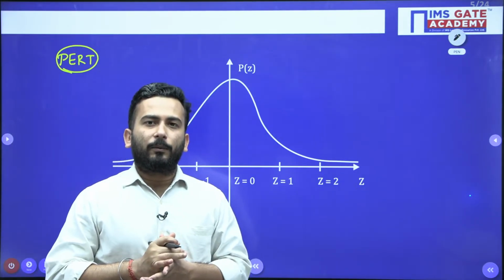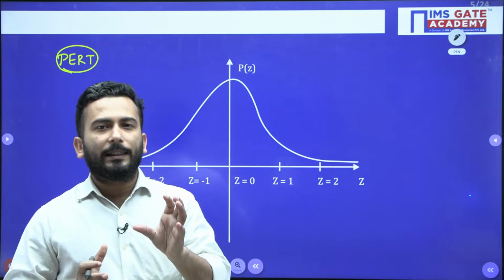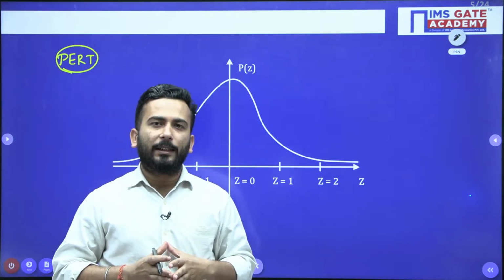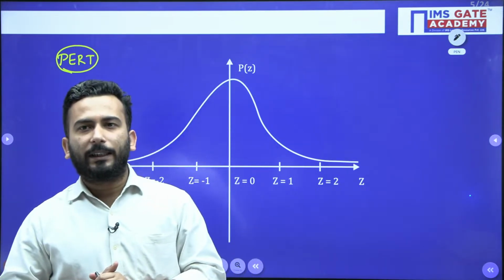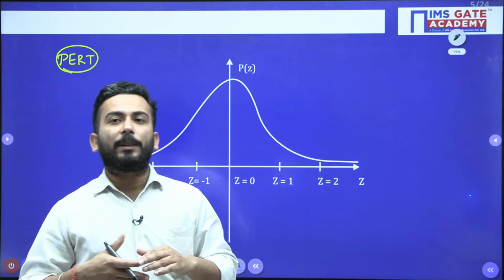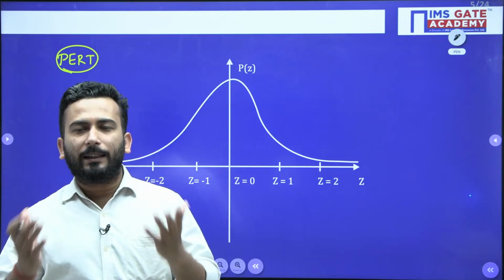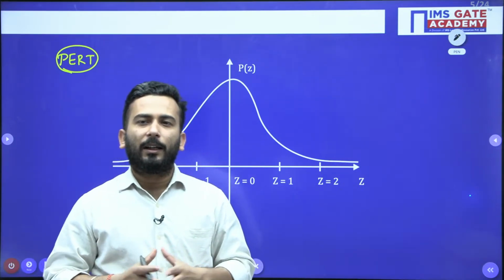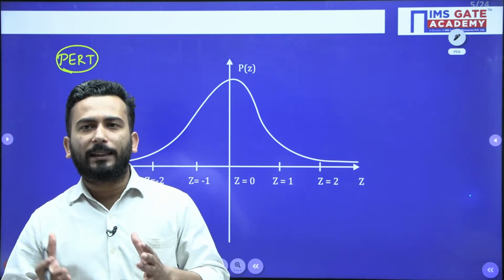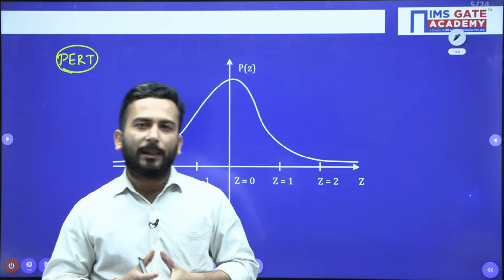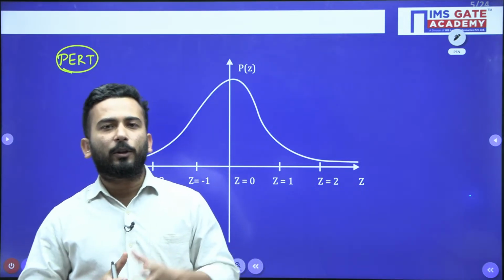in PERT, we do not know the time of the activity. That is why for finding the completion time of an activity, we need 3 time estimates. Yes, because time is probabilistic in nature, when we are doing the project for the first time, like in a research project, missile launching, space launching, anything, we do not know how much time it will take. Anything we are doing for the first time, let's say COVID vaccine manufacturing, will require some research work and we do not know how much time it will take. That is why we use the reference of 3 time estimates.